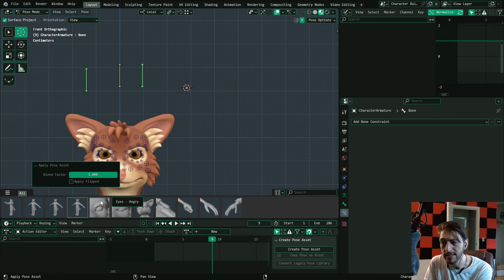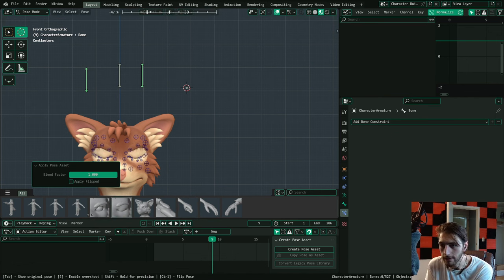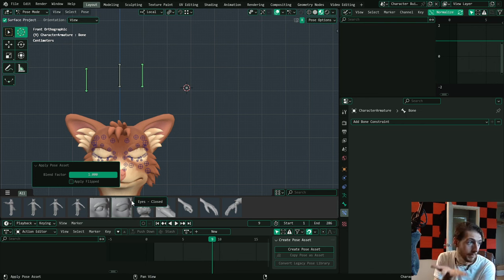I see a whole bunch of rigs that set up a constraint system like this, where it has all these different UI components across the head. And why do we need that? Isn't it easier to just control it from here? This seems pretty easy, just clicking on certain things and it applies automatically, you know? I don't necessarily see the point of having a system that gives us an analog of facial expressions when you can just store and save them when you want them, like this.